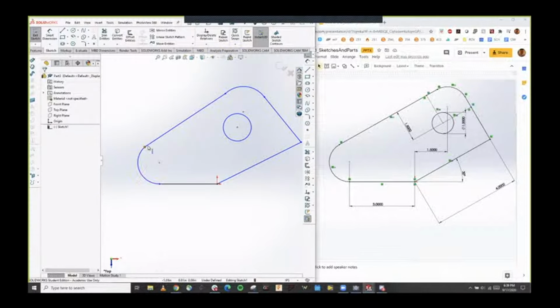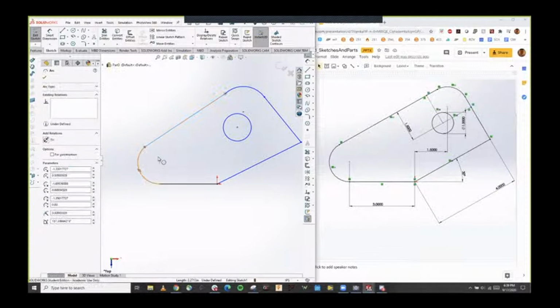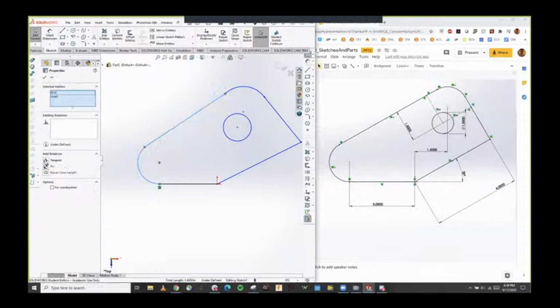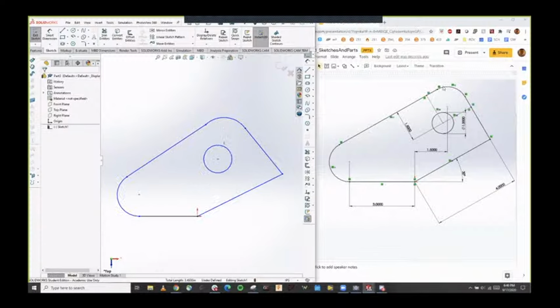I'm also going to do the same thing up on this part. So I'm going to click on this line, hold down control, and then hit this arc length. And I'm going to hit the tangent relation. And now the tangent looks like that. Based on these pictures up here, it looks like the same thing is happening up here.